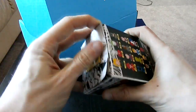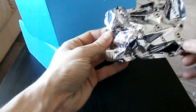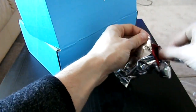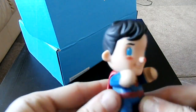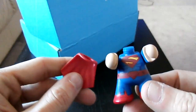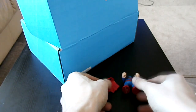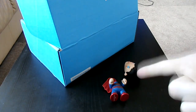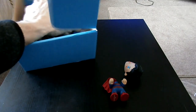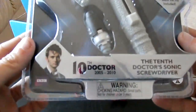We've got a Kidrobot DC Comics one — let's open this bad boy up. There's a mystery figure inside. Oh wow, didn't see that coming. Please tell me there's a pair here — there is. Sorry about the noise, folks, if you're wearing headphones. I think it's Superman. Look how incredibly cheesy this looks — articulated arms. I've just killed Superman! I'm Doomsday! I'll just leave him there and find his head later. Spoiler alert!